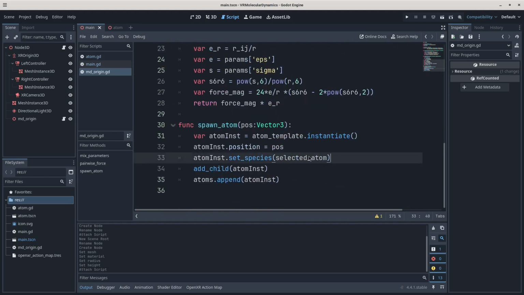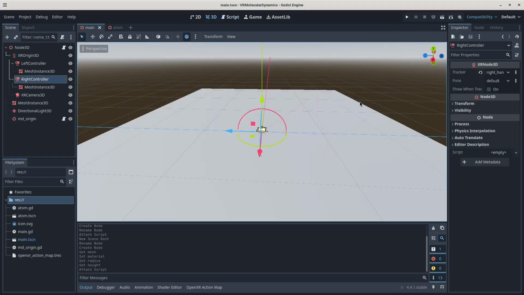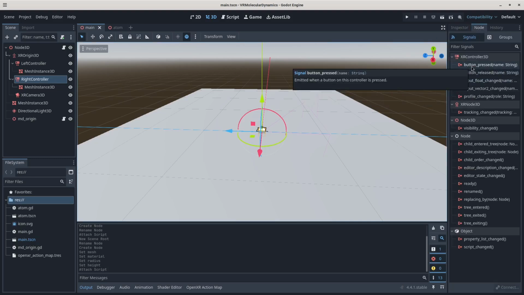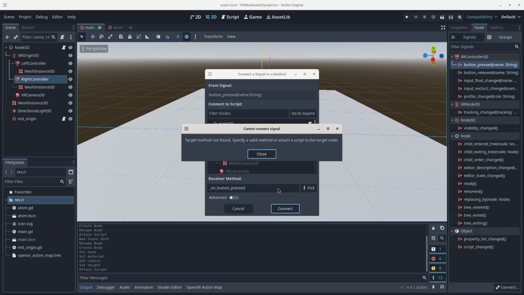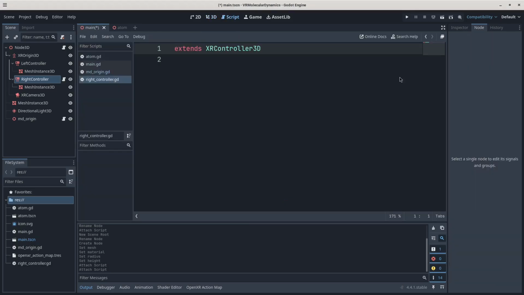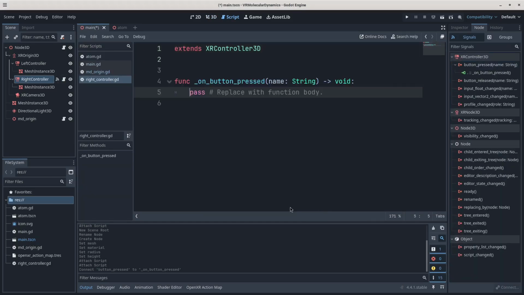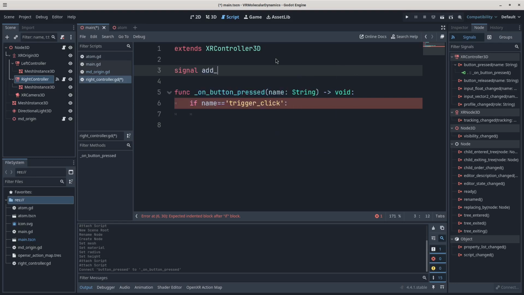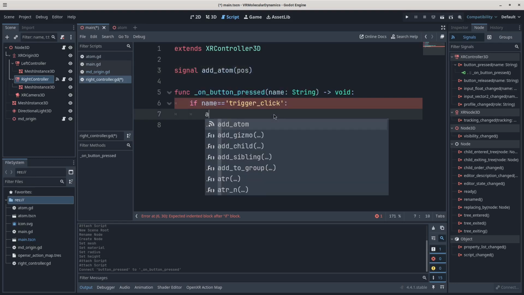Finally, we need a way to call this spawn atom function as a player, and to do this I add another script to the right controller and listen for pressed button events. If the pressed button is the trigger, then that script emits its own signal, which is called addAtom, which also delivers the position of the controller at the time of the event.